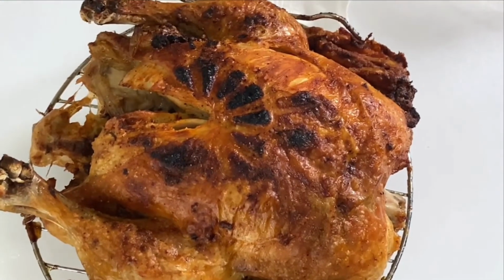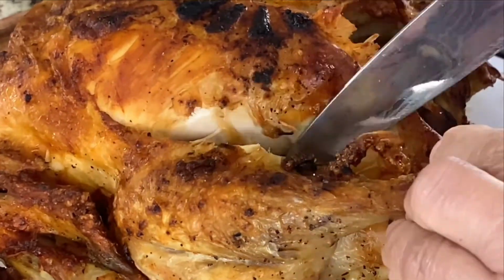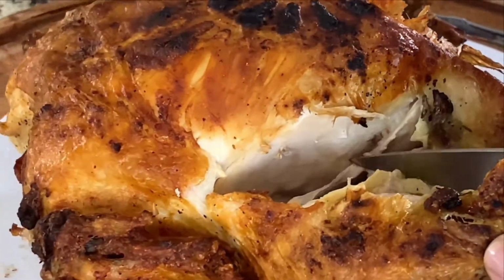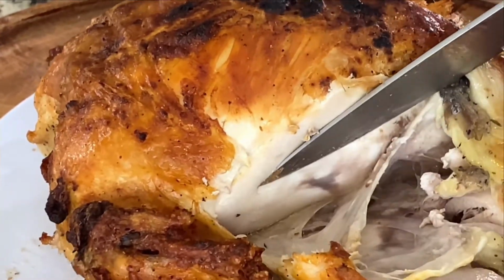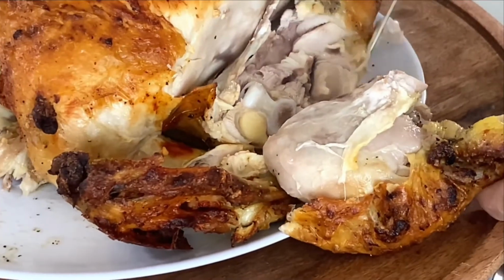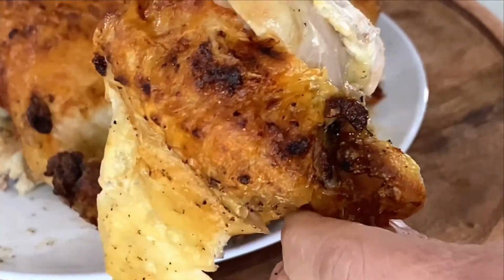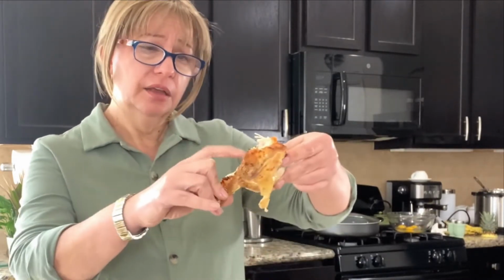Okay, well now it's time to taste the bird. Let's try it. Ooh, juicy. It's very juicy. I don't want to cut the whole piece, but oh, guys, look at this. So you see. Juicy. And the skin is crispy. Under is not too crispy, but you're not going to eat all the skin anyway. It's so good.